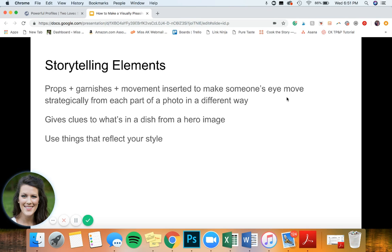So some great things that you can do, maybe you add little bits. Something that I really like to do, especially for prep photos, like maybe if I'm baking something, I like to lay some eggshells out as another element to add some texture. And maybe you want to put out some milk or some spices, and it just tells a story of what's in a dish or the way that you are presenting it.